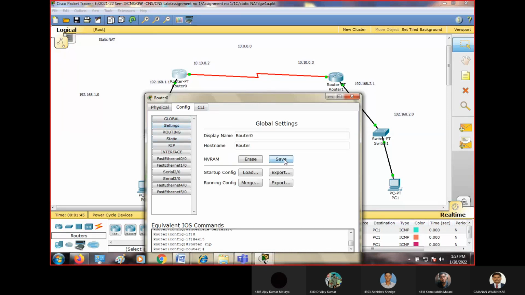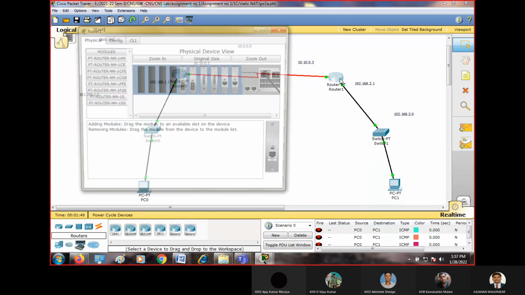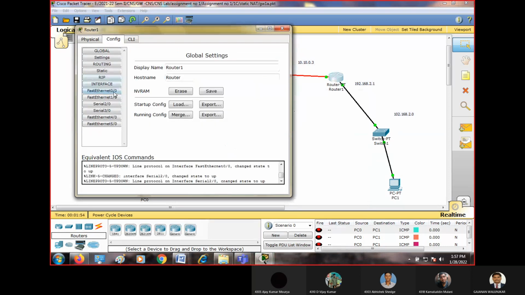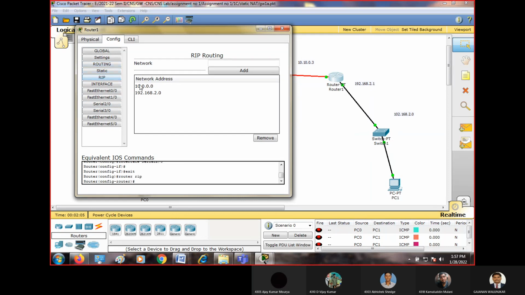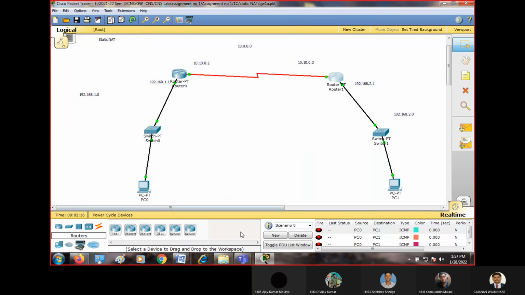Like this I'm doing the same for the other router. Already it is there, I'm just showing you for your information. FastEthernet 2.1, and the serial port on, the public WAN interface. This is the IP address and on, and this is the RIP configuration, network 2.0 and this 10.0.0.0 network I'm adding here. I'm saving the setting, save like this. Okay. Now what I can do as per steps here, I have made the steps for you.